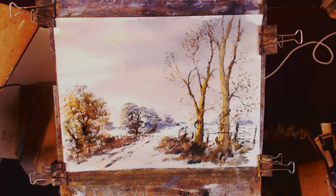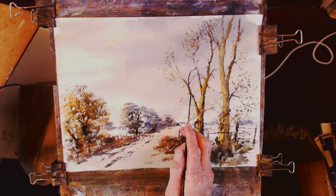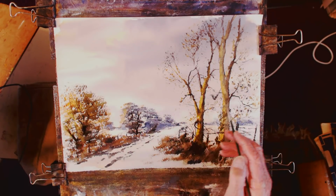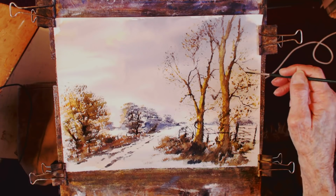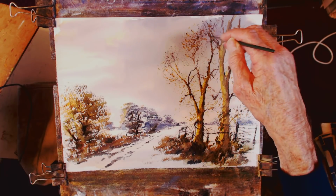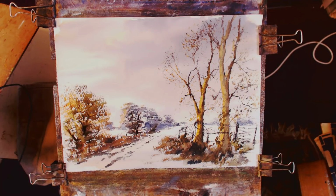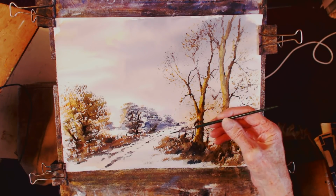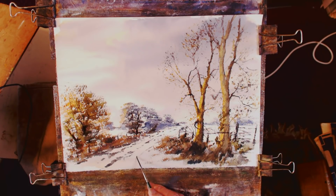Right, not too much detail there. So it's just some coming down. Okay. I'm tempted to put a figure in, but I quite like that effect. Right, now that should be nice and dry now.